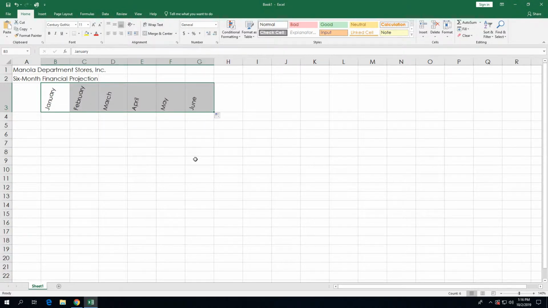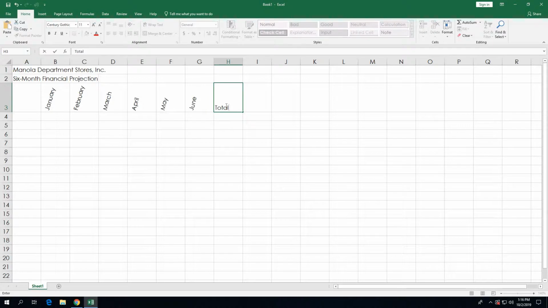What that's going to do is that's going to copy all the rest of the months through June, through column G in the worksheet. Alright. And once we have that done, then we're going to click on cell H3 and type in total, because we're going to get our row totals later.